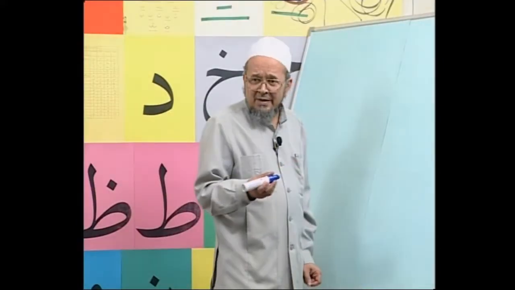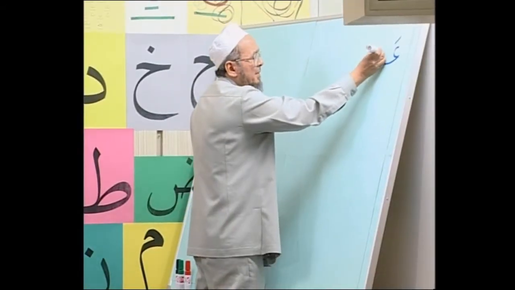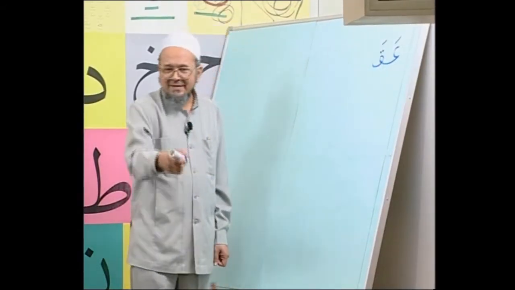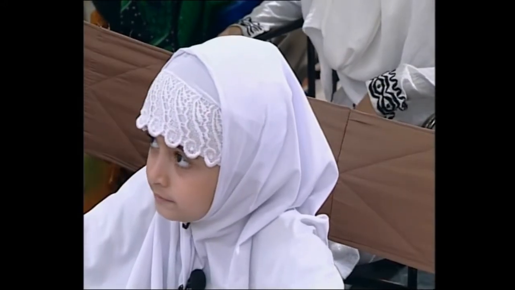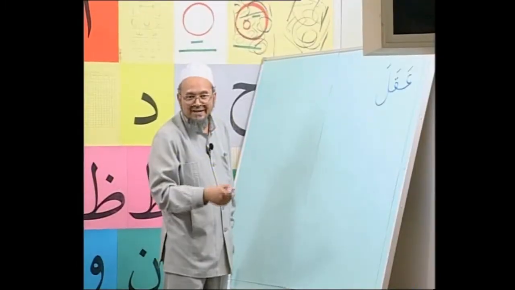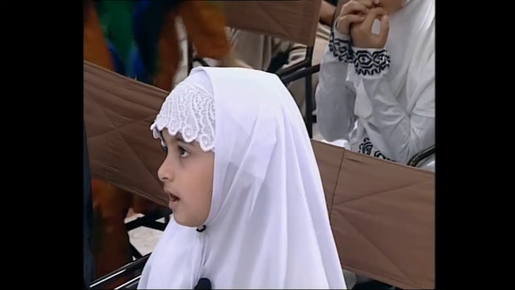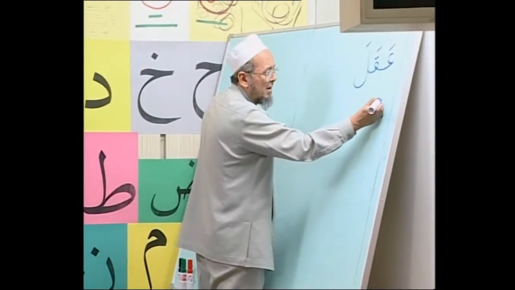Now, alhamdulillah, let us try to see the other words, all right? And as I write, then you may just read in turn, all right? Starting from here, let us see. Yes? Qa. So far what? A, qa. Now? La. So what word we form? Aqala. Now let us see.